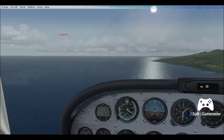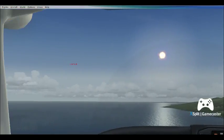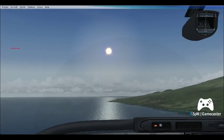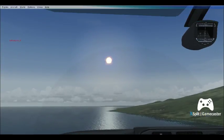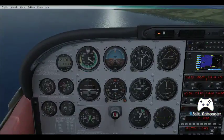Yeah, like I said, I have to mess with it. I just hand fly it. It's got the Bendix King KAP 140, and I don't know, but I just know it's got the approach switch on it and everything. So I just figured, why not try it?